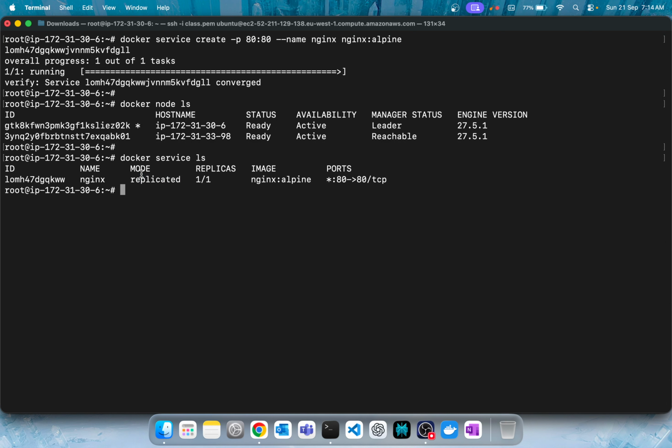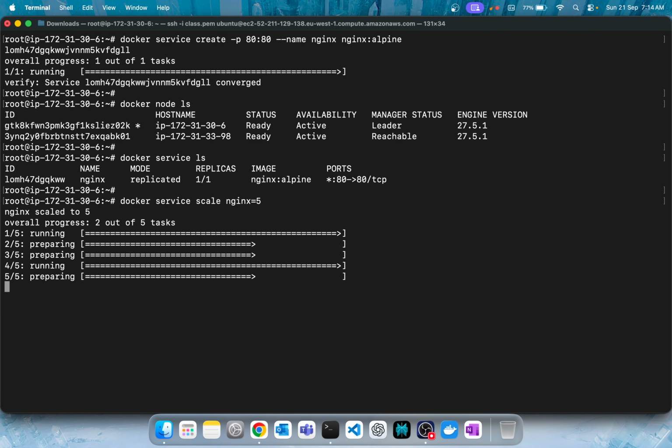Got it, right? So let's say we want 5 containers. Let's see how to do it. The container is already running right now. The service is already created. You know how to tell now? Docker service scale. What is the service name? nginx. Make it 5. See, one is already running, so 2, 3, 4, 5 it's creating.